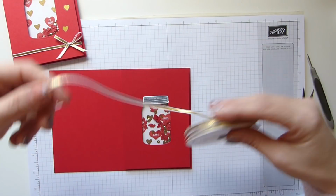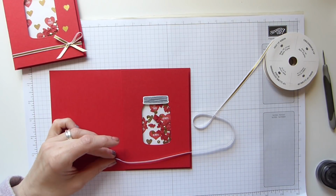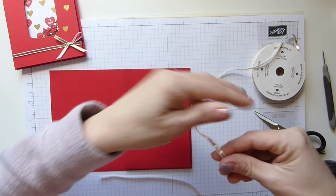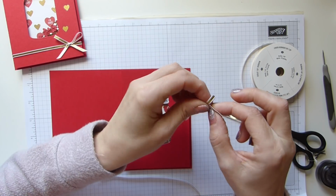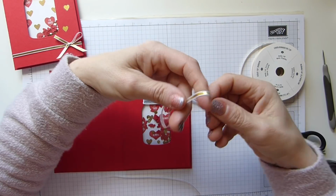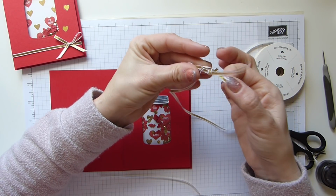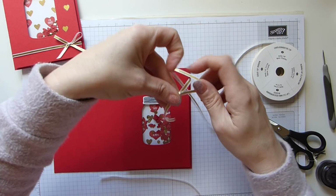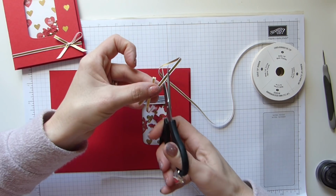So I want to add some gold ribbon across the bottom, so I need to trim a piece there, and I also need to make a bow, and I'm using the 1/8 of an inch gold ribbon here that's not going into a bow because I'm all fingers and thumbs. So there's my bow. I quite like that one. Just trim the ends off there.